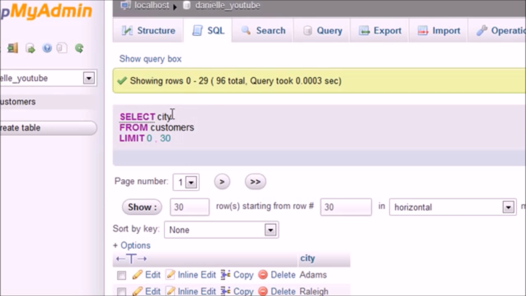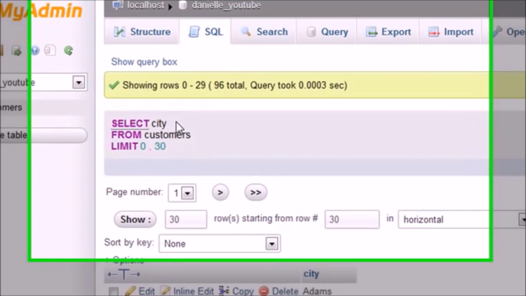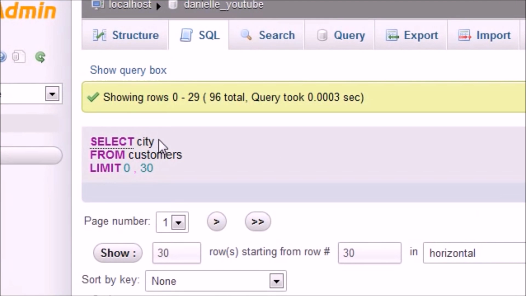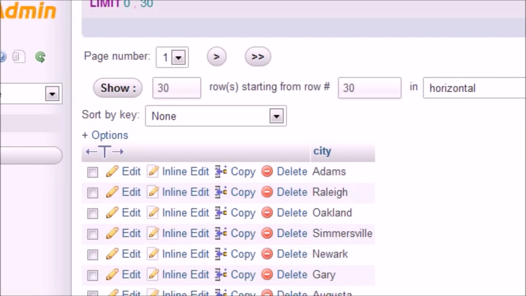What the SELECT statement does is select what information you want, and you type this right after SELECT. So we want to select the city FROM, and FROM is a keyword, what table. So basically we selected what information, the city, from what table, customers, which is our only table we have to work with right now.